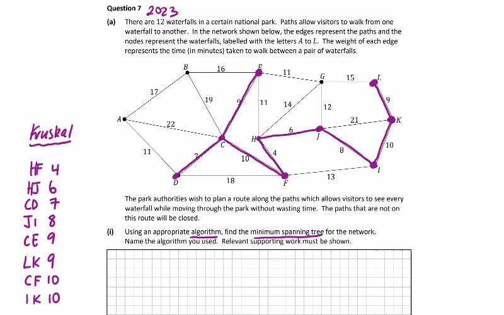11s. That works. EG works. EG is 11. So does AD. AD is also 11. And so is EH. But look what happens if we do EH. It closes off a cycle or creates a cycle. So EH, we put it down and say no to EH. Is that the last 11? It is. Have we a 12?